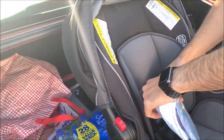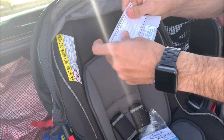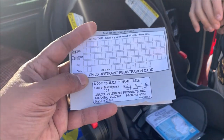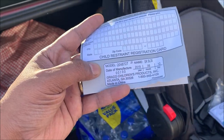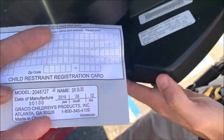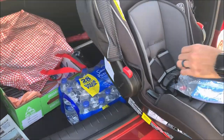This is the registration card, which we highly recommend you fill out and mail in with your information, so in case there's any recalls, Graco can send you a recall notice in the future if something develops. It has the same sticker that's on your base and the same sticker that's also down here, which covers when the car seat was made. You can just send it by mail.